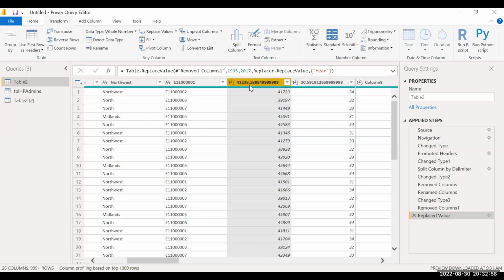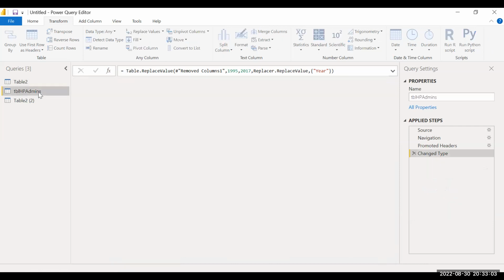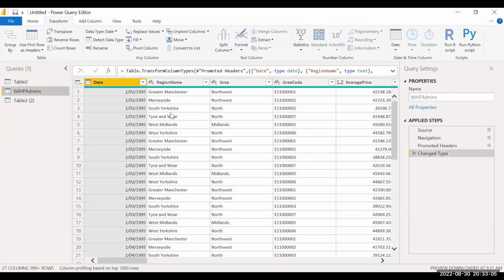Can you go back to your source once? Sure. Yeah, here. So let me tell you. Here you want the date on the rows and region names on the columns, right?